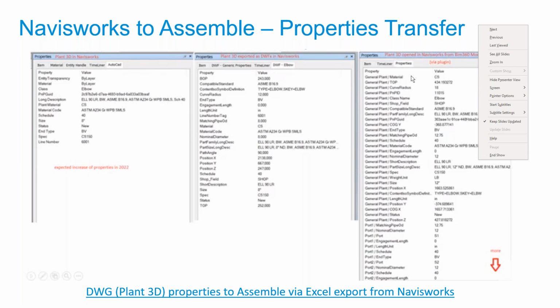So that's a great comparison side by side there of the three different sets of properties. And I bet what we're looking at in BIM360 is more like that right column there. Right, and it's under the safe harbor statement that it's expected in maybe Navisworks 2022 that this would be updated. Maybe the object enabler or the file reader for plant drawings will be updated to include more of these properties.